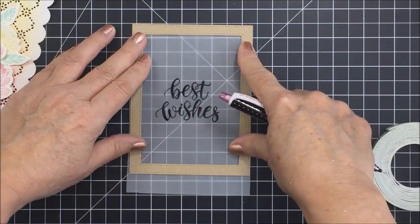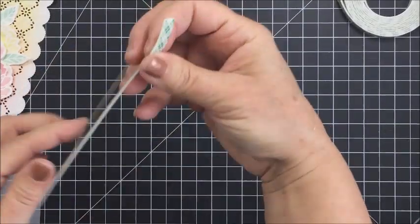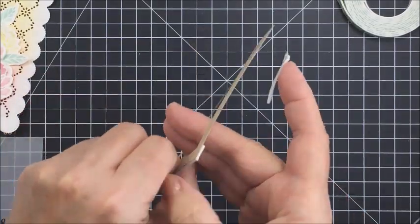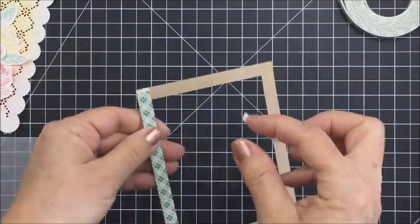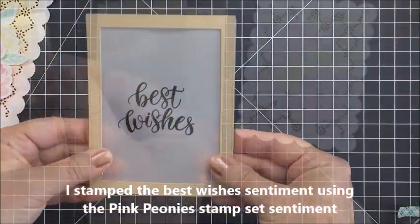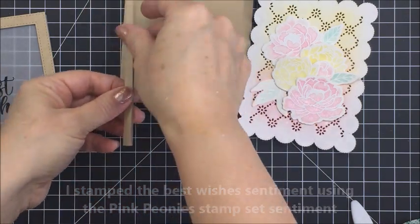Now, I thought I was going to use craft paper on this project. I don't in the end, but you'll just watch and see what I end up doing. I cut this frame out using a My Favorite Things stitched frame die, and I adhered it now with some foam adhesive to some vellum.